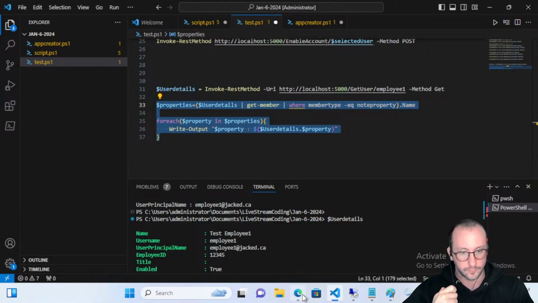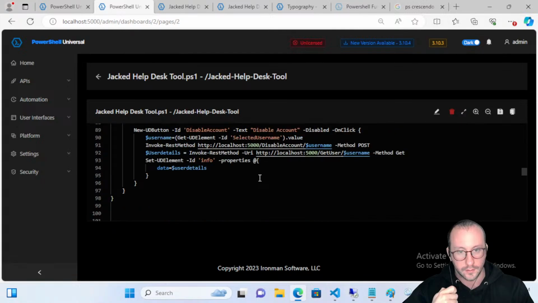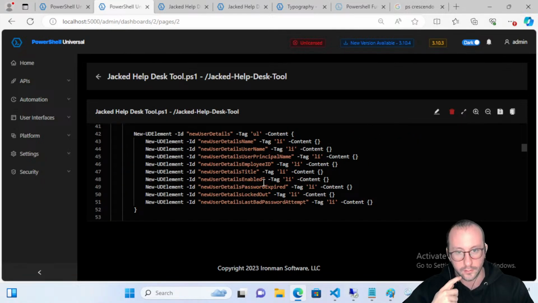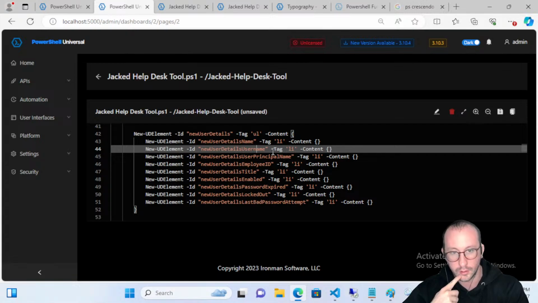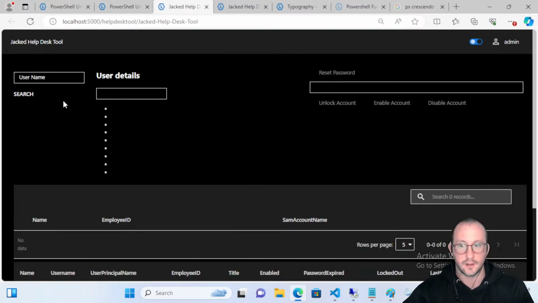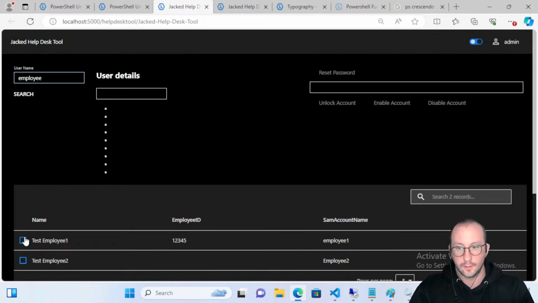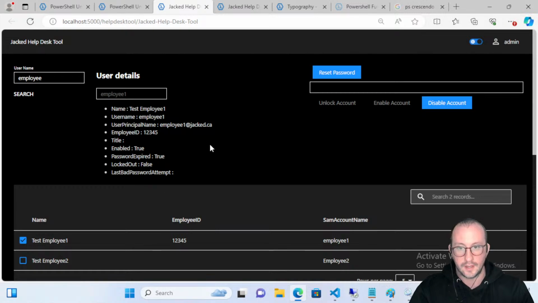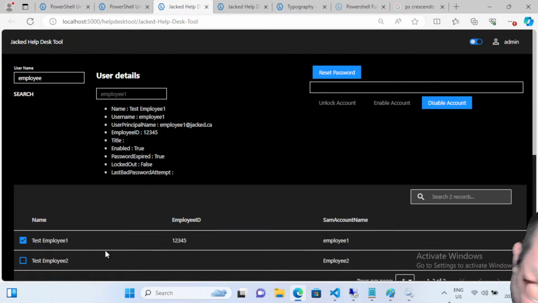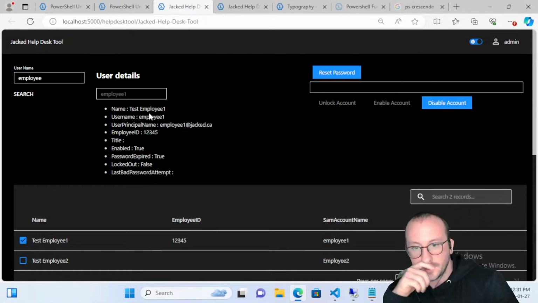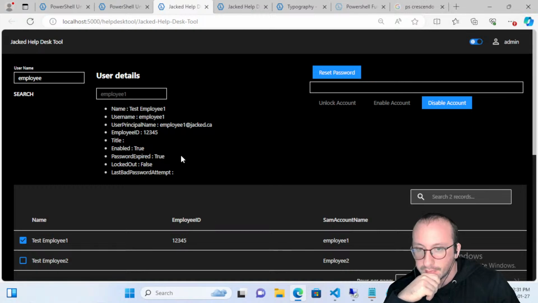Is that what I put the entitled to? Unless it's case sensitive, which it might be. Yes, it is. All right, so there it is. So it actually loads in all the user details right here. So that's actually great.